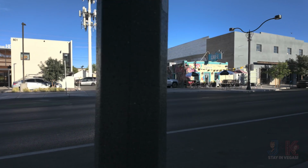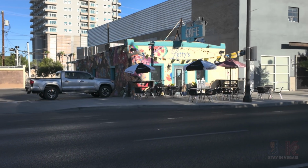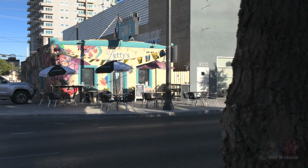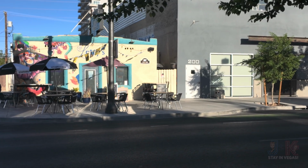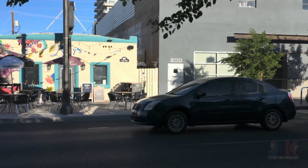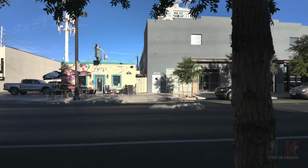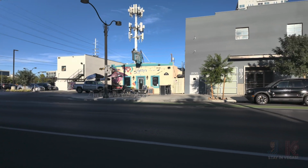Letty's here, Mexican food cafe. You can just see how old that building is there. Probably turn of the century, turn of the 20th century, so early 1900s. 807 South Main Street. Let me know in the comments. You want to Google it for me? Let me know what that was originally. It's probably somebody's home, actually.